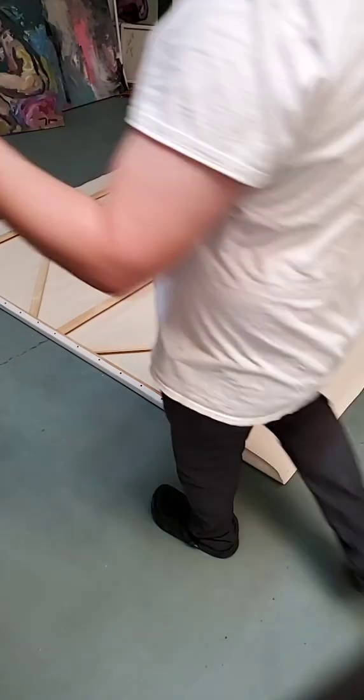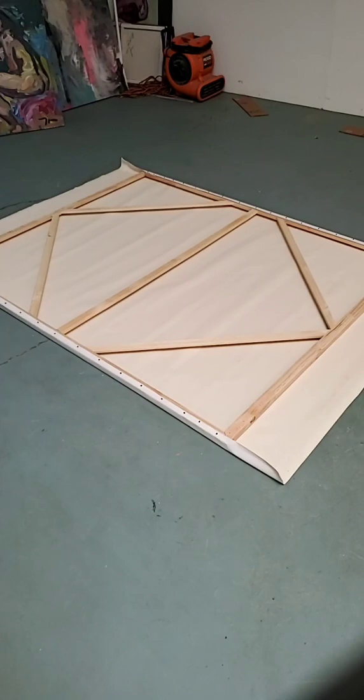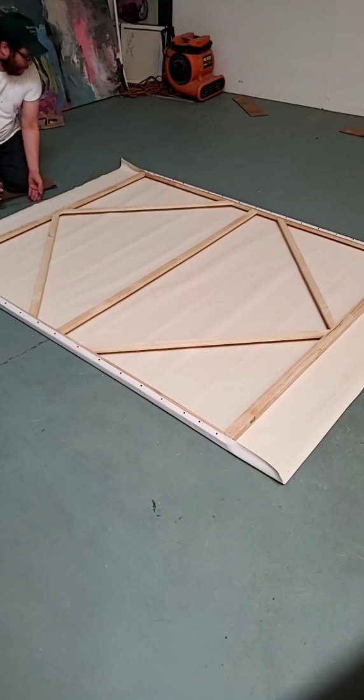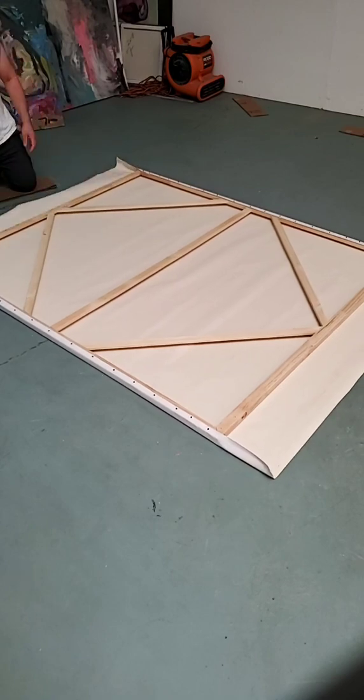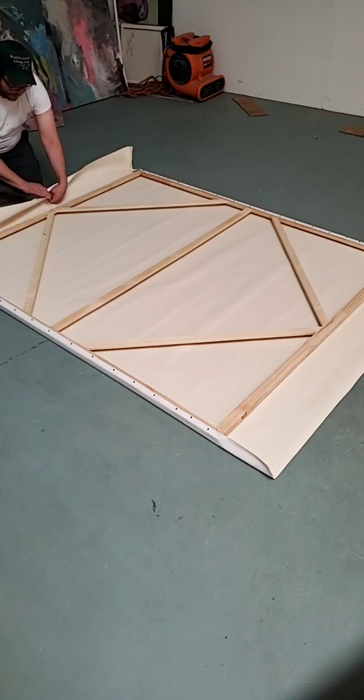So I just wanted to show you how I'm stretching this canvas so that I can ship it out. Meaning, this painting goes out shipped rolled. I roll it. But I like to paint them stretched. I know, it sounds complicated, but that's the way I like it.